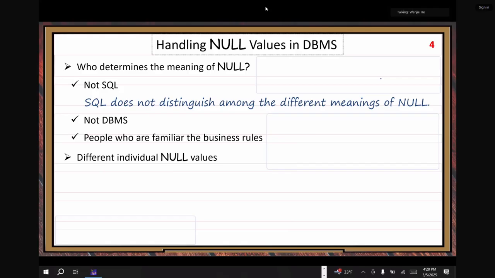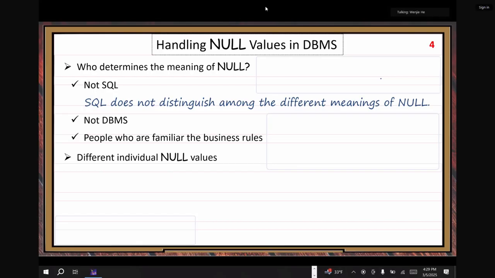Different individual null values. The null value can appear in several different places. Let's say both employees' first names are not available at this time, so both you see null.